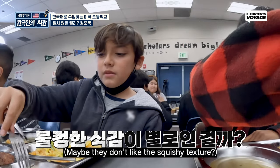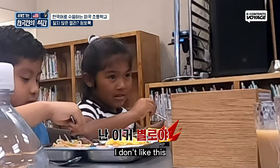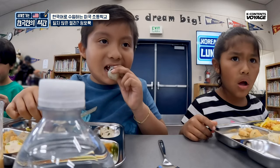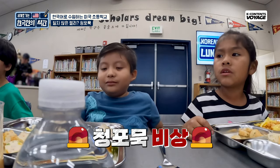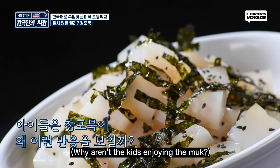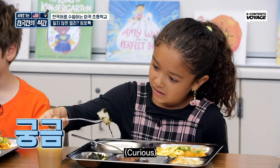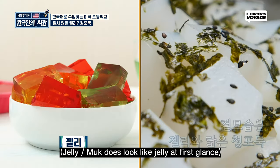I forgot about the bean sprouts. I tried all of this before. I remember. With the rice cake. Oh, yeah. And then some jelly. I basically have the same thing. Is it crunchy, salty, and what you usually have? Okay. You're used to that flavor. Jello, because it's so wobbly.